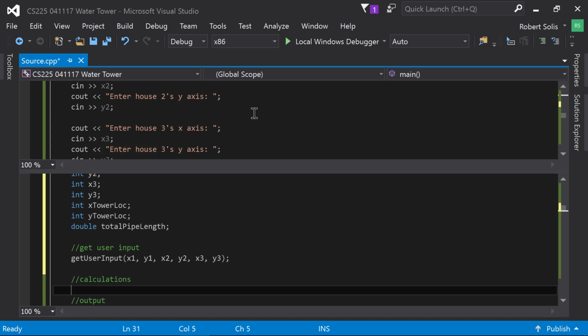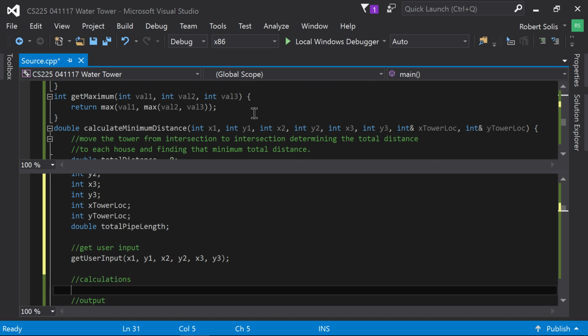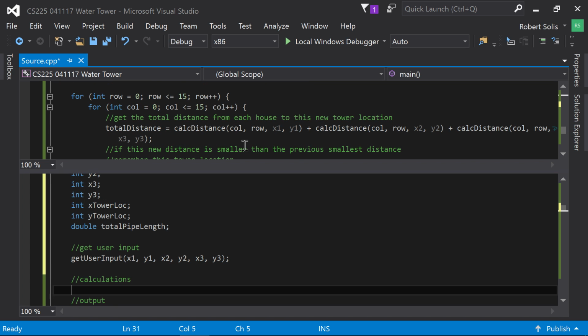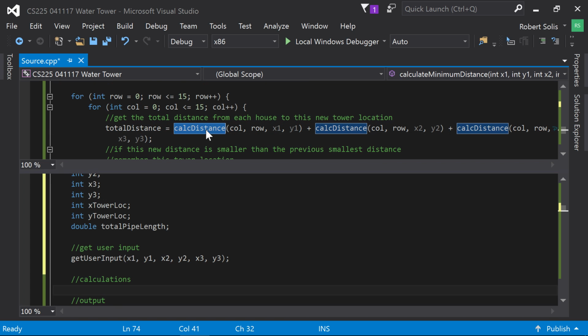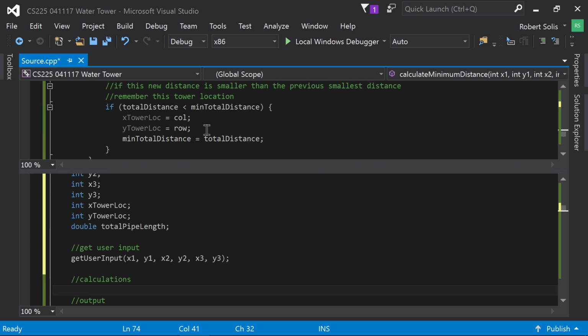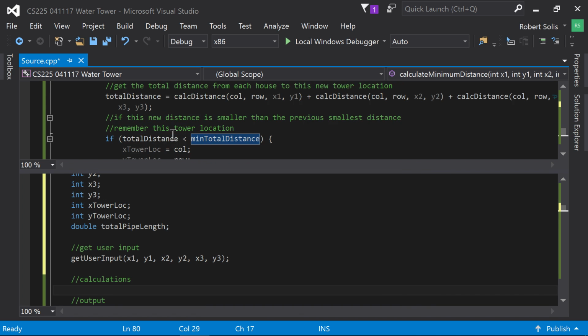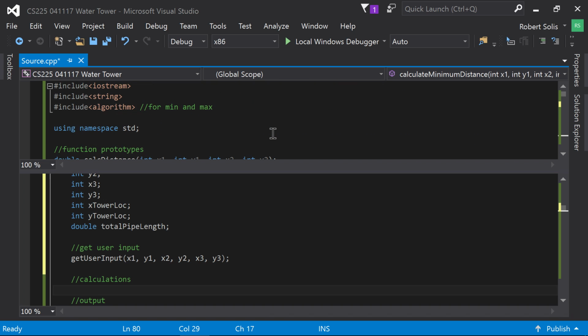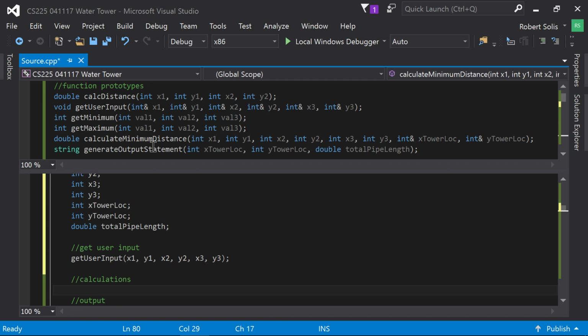So go back over here. Here it is, calculate the minimum distance. I call this, it's going to, oh, this calls calc distance. That was the function calling a function. It calls this, and it's going to return what that minimum distance is. And all I need to do is give it these values over here. So it's not like I have to call this guy over here, because this guy over here is calling it.